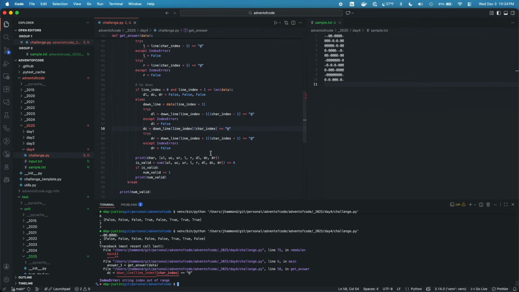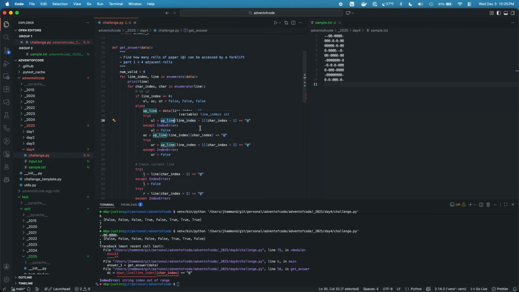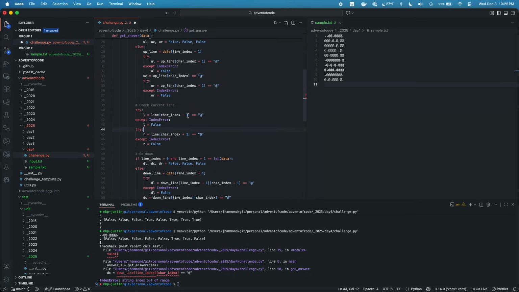And string index is out of range. Why? Oh, duh. Because we already go up the line. So we need to get rid of this one so it's not double, or I guess triple done. Then this one stays.